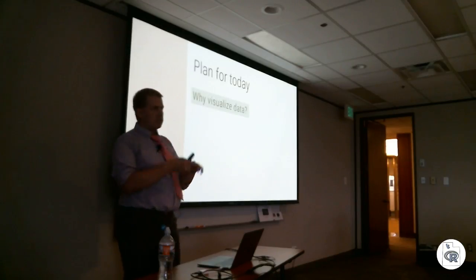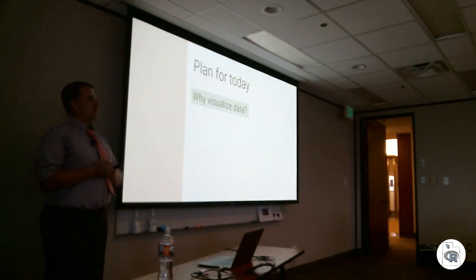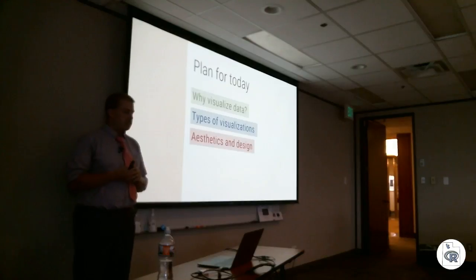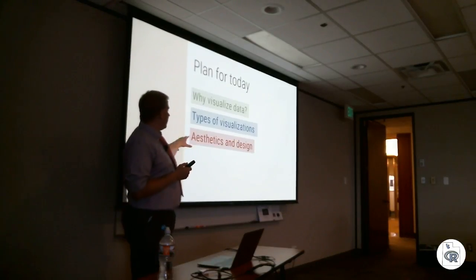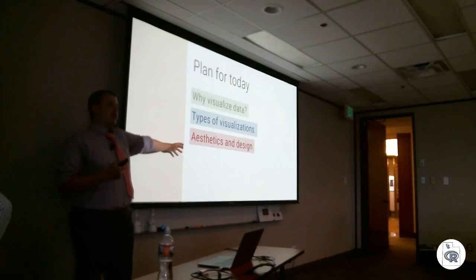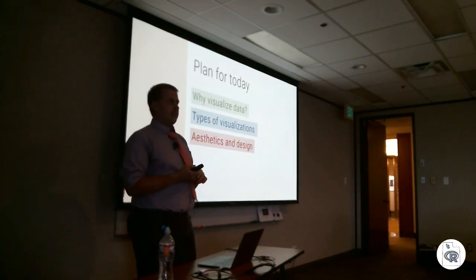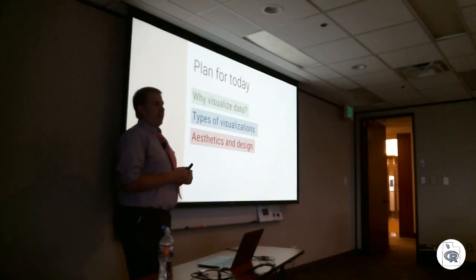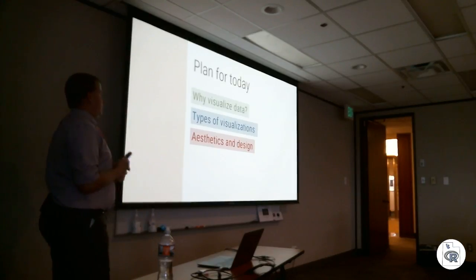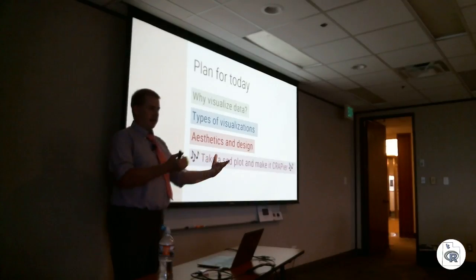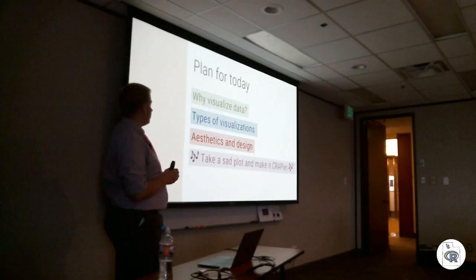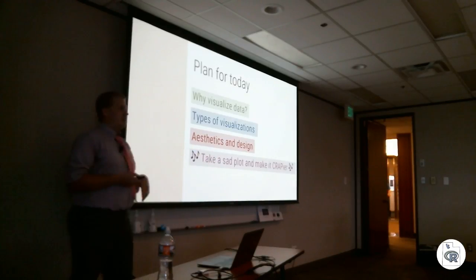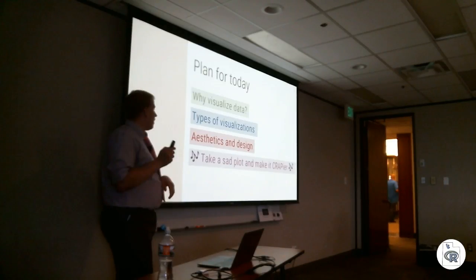The quick plan for today has 4 little sections. First, we'll talk about why we visualize data. I'm assuming you all know why, but we'll briefly talk about it. Then general types of visualizations. The bulk of this presentation, though, will be about aesthetics and design and why this is actually very important for data visualization in general. Graphic design is an important skill. You can't just use default R plots, as easy as they are to make. They don't help communicate very well. And then finally, we're going to take a really boring R plot and make it awesome using this acronym, CRAP, which we'll be talking about here. And so we'll be able to make really cool, pretty things.